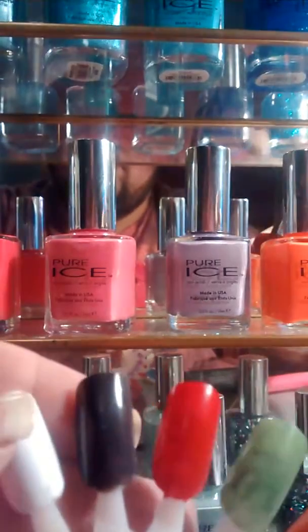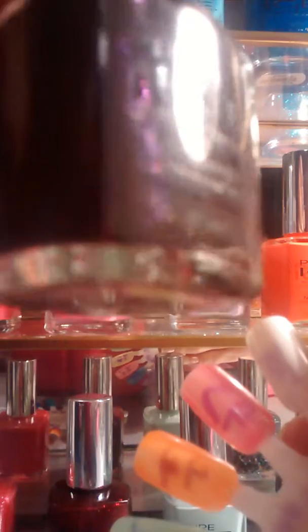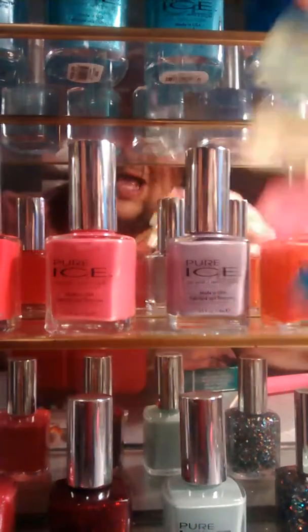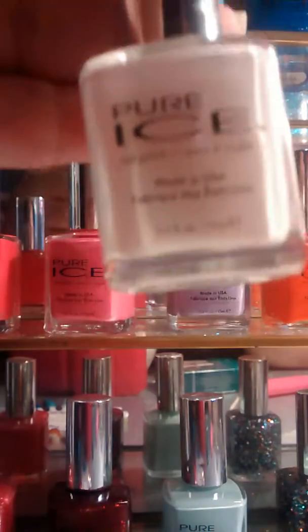This next color — I don't know what to say about it. It's a decent-looking color. When you look at it, it looks gray, like a very dark charcoal gray color. But in the bottle, it kind of looks purple — has a purple shimmer to it. But it is very pretty. Next color is the best white nail polish I have seen. It's just white. The name of it is Superstar. It's kind of a weird name for a white color, I think, but oh well.